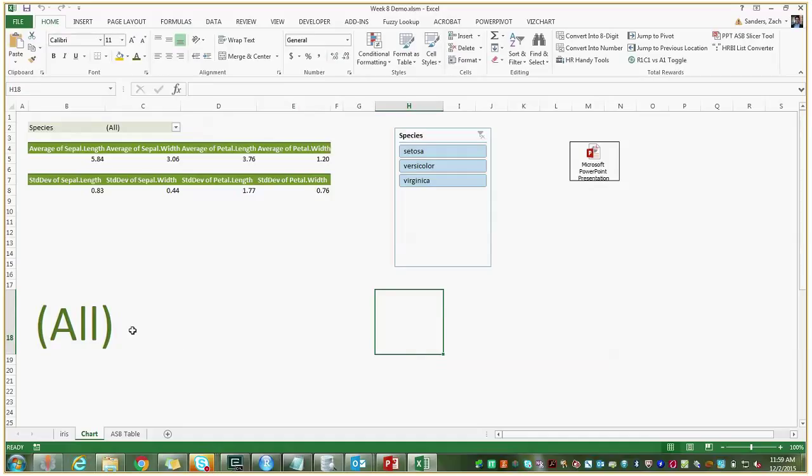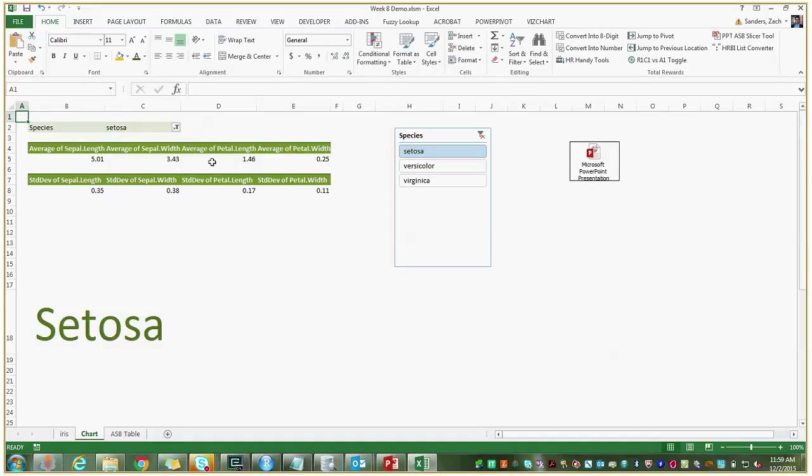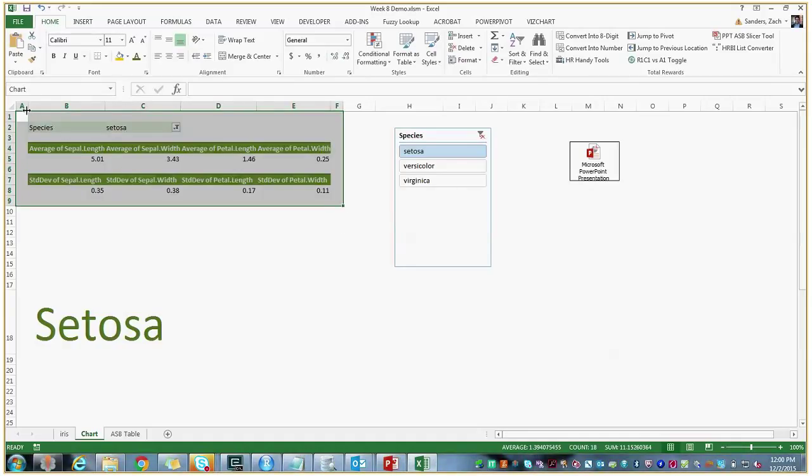So you might be wondering how it's telling the PowerPoint where it wants to paste these ranges. So you can see that if I slice for Setosa, then the pivot tables will update accordingly, and this should be the chart we see in that Setosa table. So the few things you have to do beforehand are you have to name the ranges within the Excel file. So this one's actually called chart, probably not the most descriptive name, but that's called chart up there.